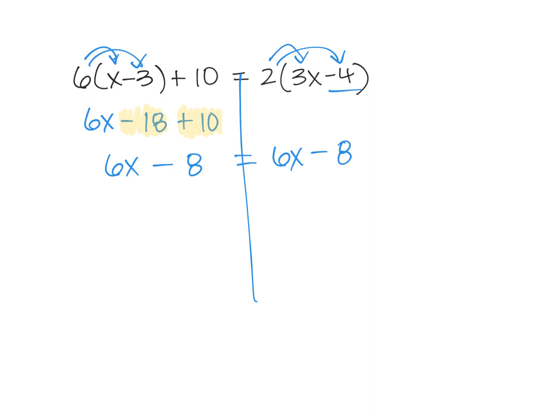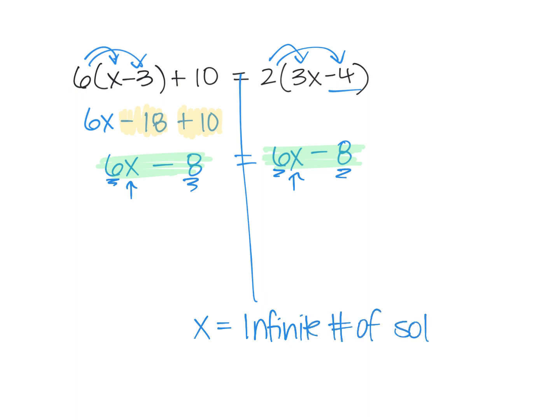Now, right away, if you ever notice this, you don't really have to go too much further, but I'll still show you. Do you notice how both sides are the exact same? They have the same variable, x, they have the same coefficients, they both have 6, and they have the same constants. So they have the same everything. If you ever end up like that, you know whatever you put in for x, it's going to be equal. So you know that the answer is x equals an infinite number of solutions. Basically, every single number you could choose for x works.